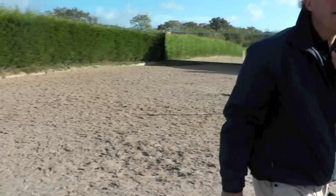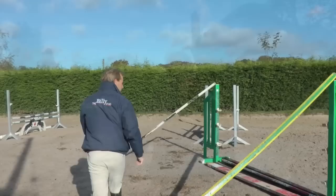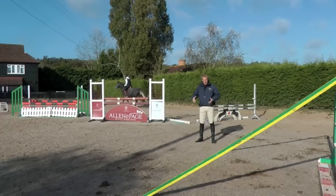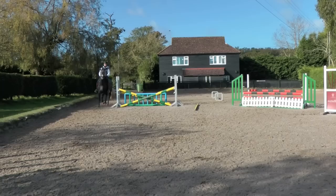She's probably not popped these planks before and they tend to look at them the first time. Sven can trot down to these planks, trot over the planks. We've got these poles on the angle because what I try and do is just help him the first time they jump around the course - this filler - to make myself into a wing. If there's two of you, one either side, that will get two or three popping around together so they can actually help themselves.